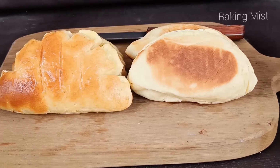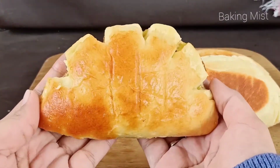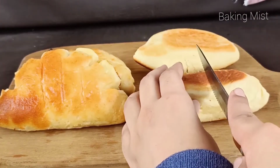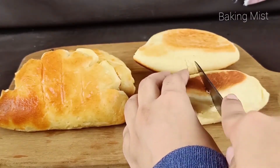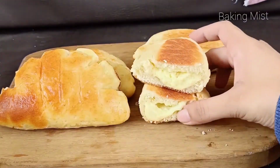Hey guys, I hope you guys are doing great, and today we are making these cream buns. Nobody can resist these buns, and they do not last a day. Everybody loves them, and you really enjoy making them. So let's just get started. Let's jump right into it.